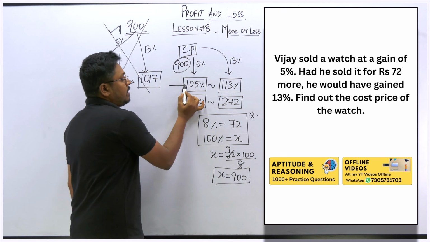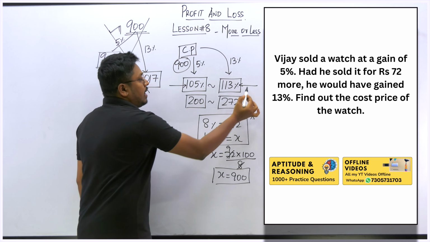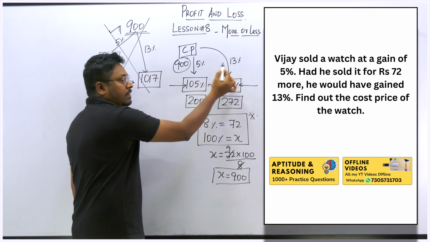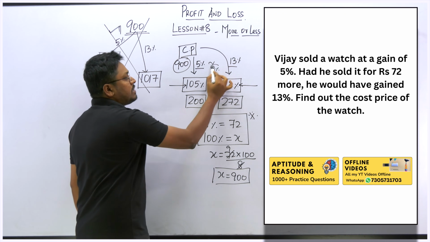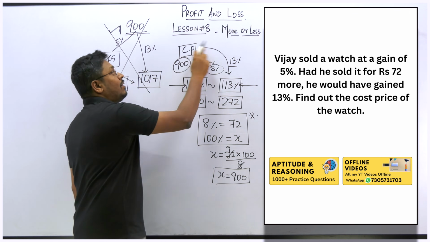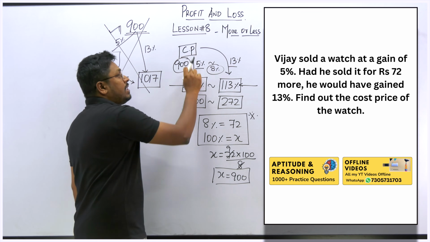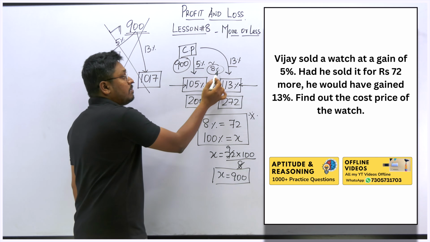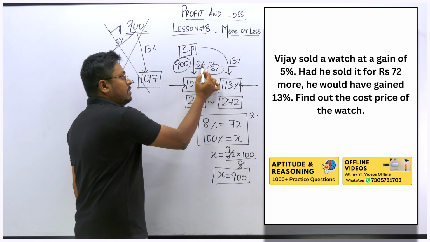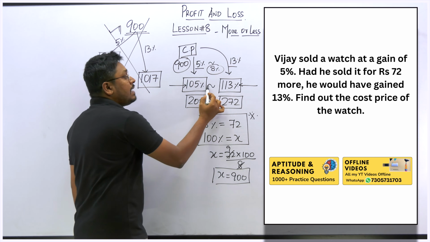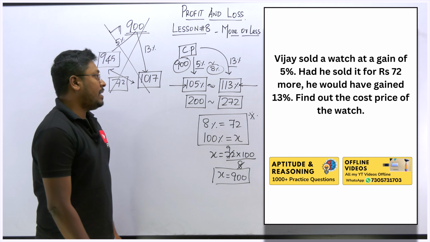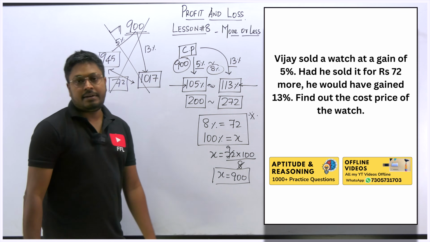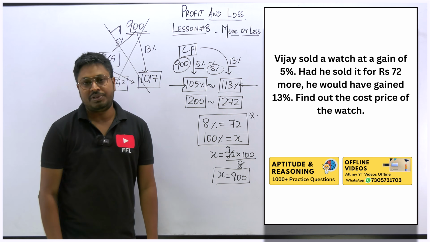So if it is a profit, how to write this? Don't write only 5 and 13. Some students will do that. They write only 5 and 13 and they just say 8%. Yes, that is correct. But if it is loss, or if one value is profit and one value is loss, there is a more chance of making a mistake here. So better write 105, 113 and here find the difference, so that you won't make any mistake. So the answer for this question will be 900, which is the cost price of the watch.